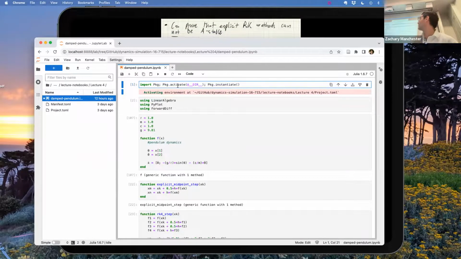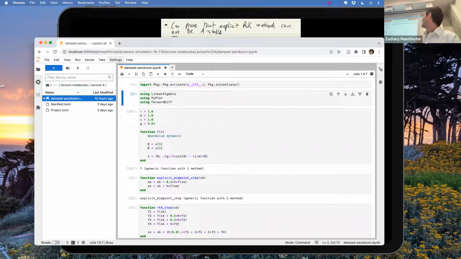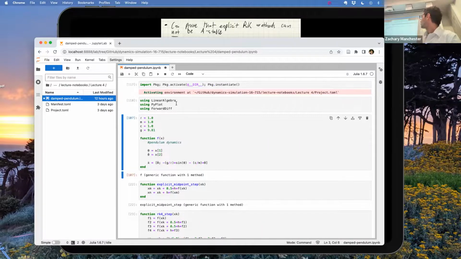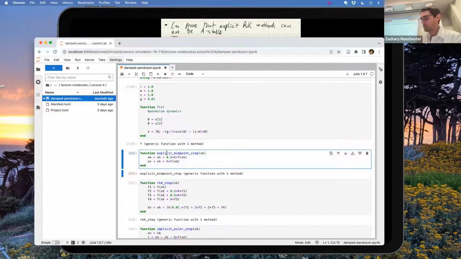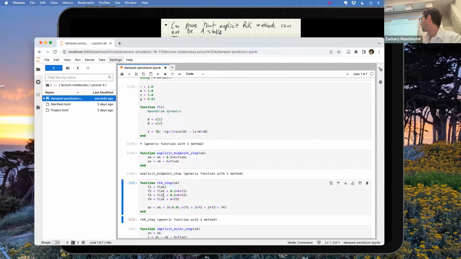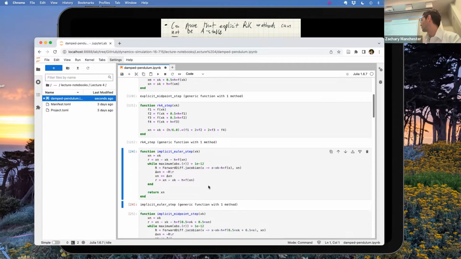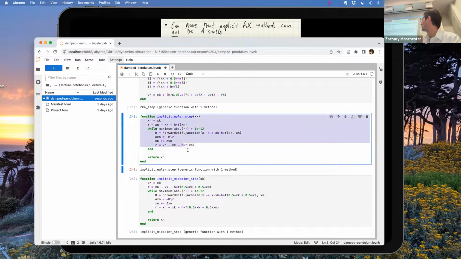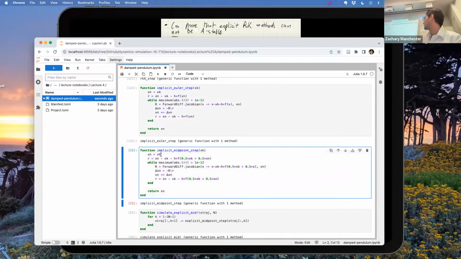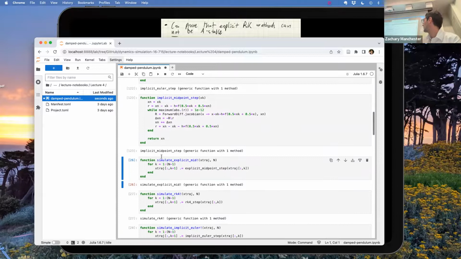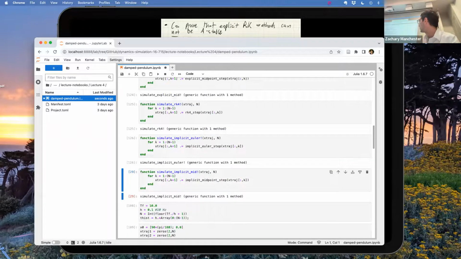Back to our friend, the pendulum again. Here's our pendulum with some damping now, like what I threw in there last time. Oh, I messed that up last time too. It didn't matter. Okay, so we have all these methods: explicit midpoint, which is terrible; RK4, the classic RK4 that is on Wikipedia and everywhere; implicit Euler that we talked about, with the Newton step in there to solve it; and implicit midpoint, same story.